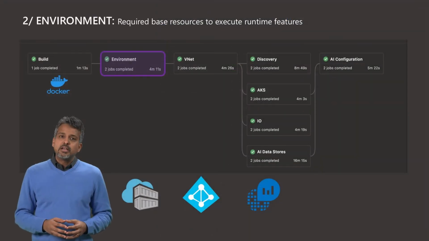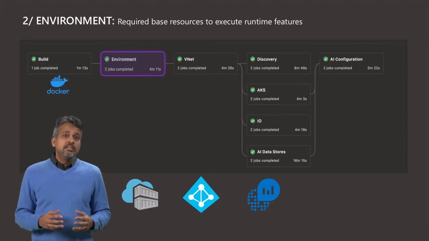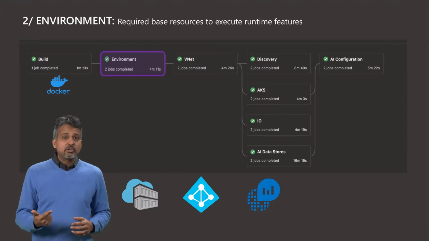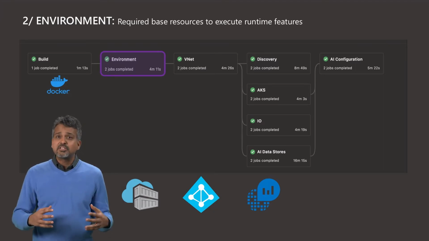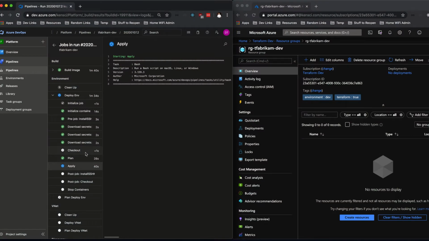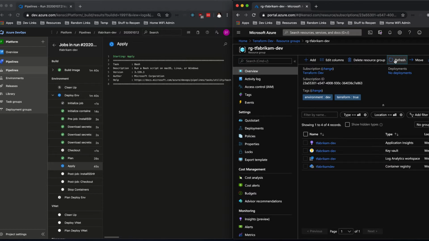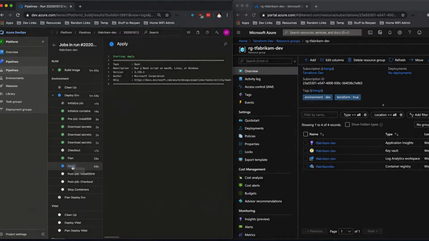Next, KenSci Runtime deploys all the base resources for the customer environment. These include resource groups, Azure Container Registry, policy managers, log analytics, application insights, and related workspaces. These environments can be codified in a way that you can repeatably use it to create dev, test, or production environments and harden them for use in production.